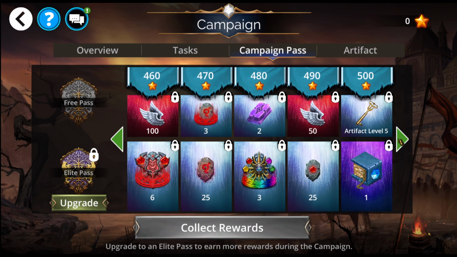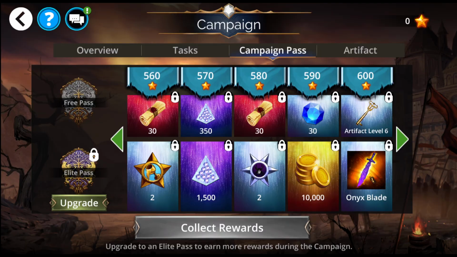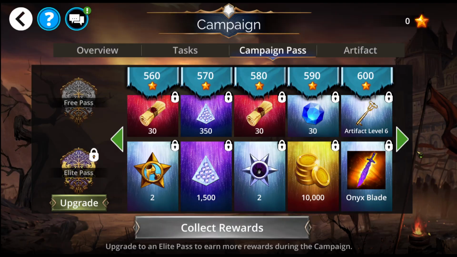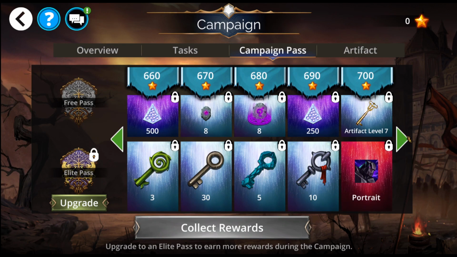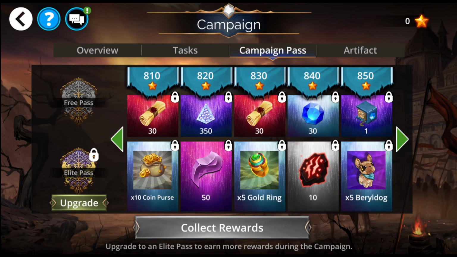VIP key. Celestials. The book's awesome. More barrel dogs. The Onyx blade: deal damage to an enemy, then convert 8 yellow gems to Uber Doom Skulls. Looking forward to seeing what the upgrades are on that. And then more stuff. More cursed runes.